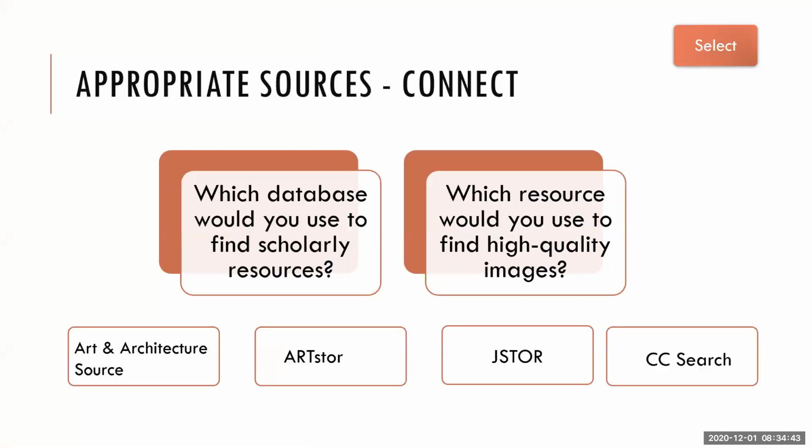I want to now test our knowledge of what we've learned so far. How do we select the right database to find the information you need? If you could connect the box of databases you would use to find scholarly resources to the right box with the database listed, and which resources you would use to find high quality images.